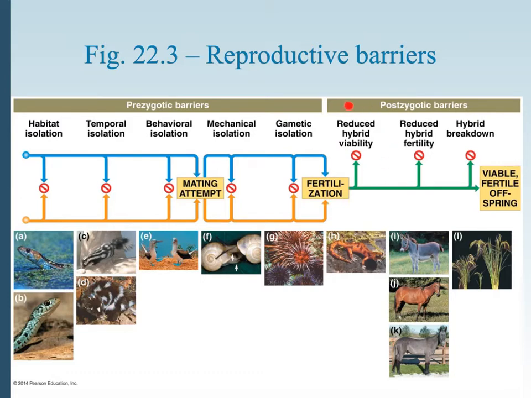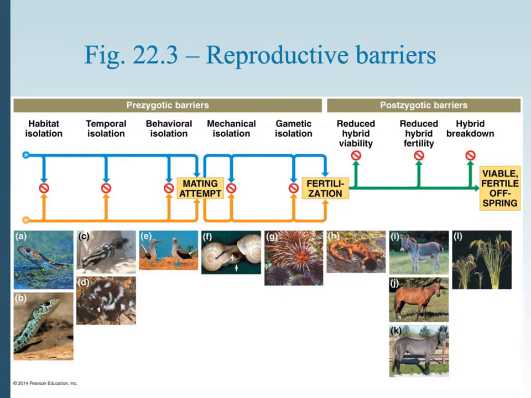We can have reduced hybrid viability. That is something that is weaker than both of the parent species and just not able to compete as well. We can have reduced hybrid fertility. That's where we get donkeys, mules, and horses, where here's our donkey, here's our horse, here's our mule, which is the hybrid. He is sterile, okay? Mule plus mule doesn't make mule. And so that's an example of reduced hybrid fertility, that you can have this critter, but it's not its own species because it can't reproduce even with another mule.